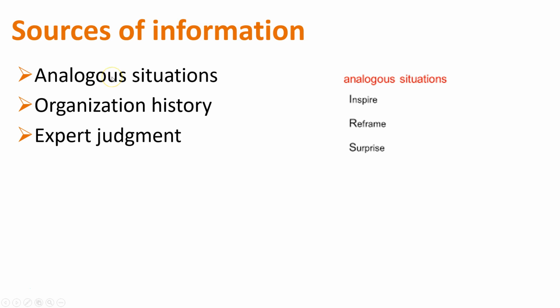Analogous is any situation that's similar, whether or not it's in your organization. So let's say you're doing an ERP conversion. You can find analogous situations in other companies, but you probably won't find your history. Your history goes on top of analogous because your history is an analogous situation, but it's very specific to your culture and your people.